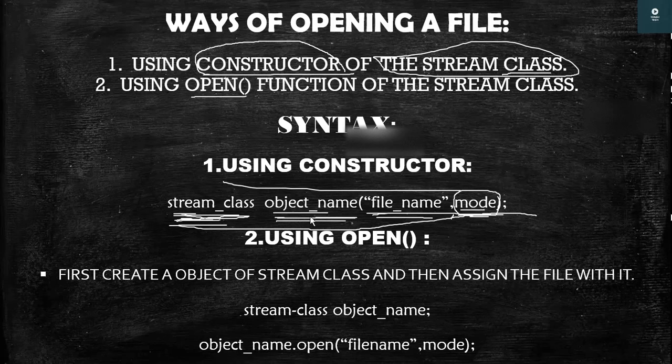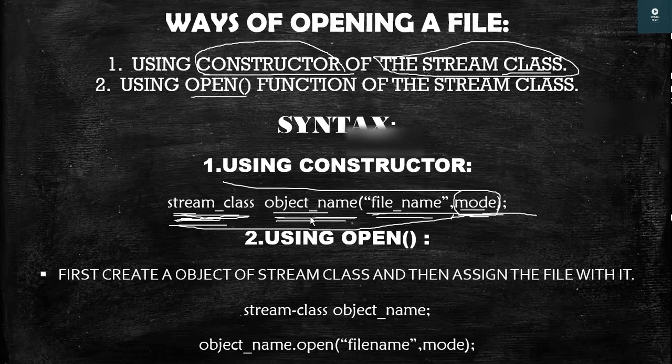Then we have created a character array here whose name is a, and we have assigned it the value xyz. This is a string here, and then we are giving output to the file, because here is the object name, which is a file object, and we have given the output as a. So xyz will be stored inside this file whose name is abc.txt, because we are giving the output to the file, since we have used the file object.